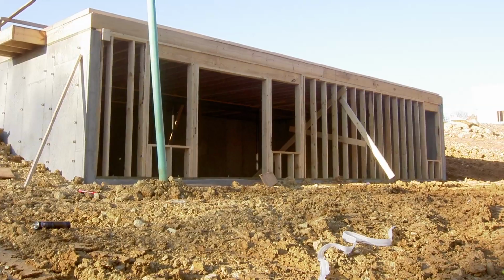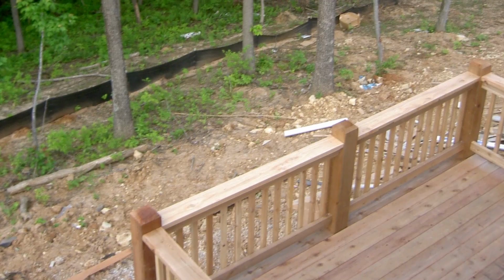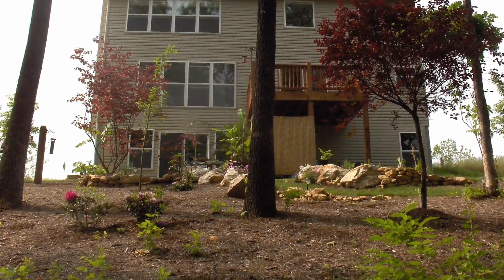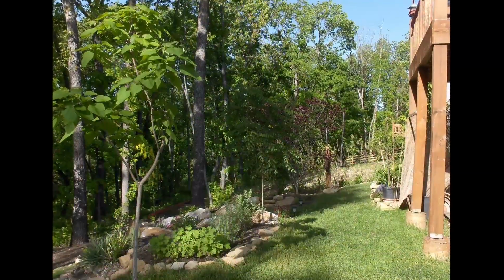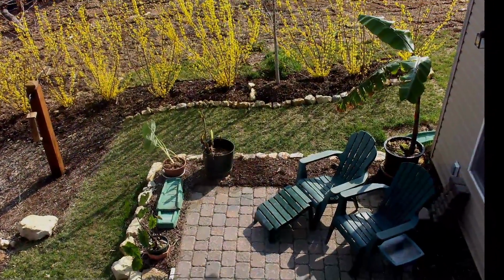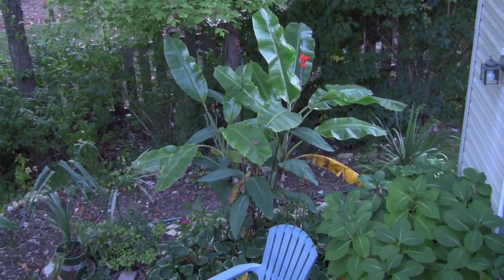When this house was built 9 years ago, there was nothing back there, just clay and rock. Even the topsoil was scraped away, and I started out with zero and had to plant all my trees myself. It was a mess. Hard to hack through the rock with a pickaxe. And it started to fill in the back. As you can see, this is the catawba tree when I first planted it about 8 years ago. A stick with a few leaves on it. And a lot of light came through because there wasn't much shade back there yet. Then the trees grew and we got lots of shade. Looking from the deck down to the patio, another clump of banana trees.